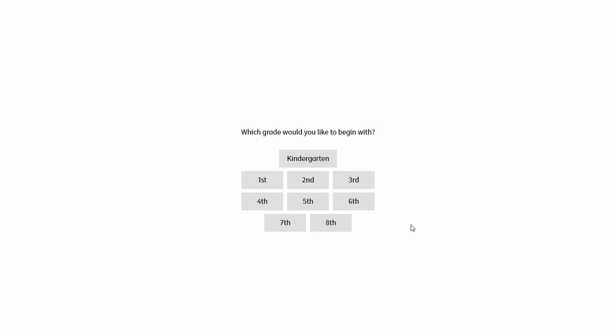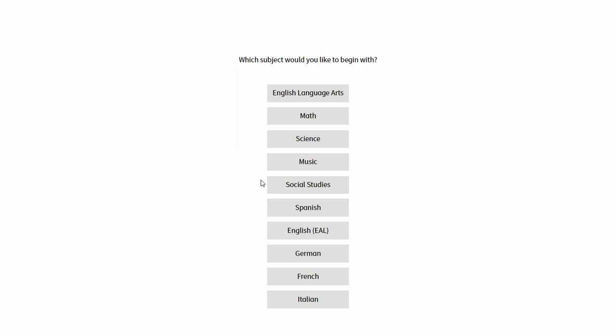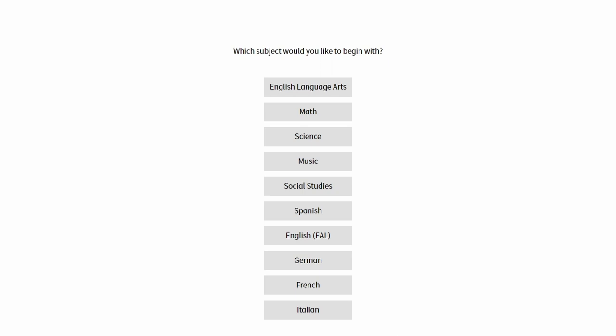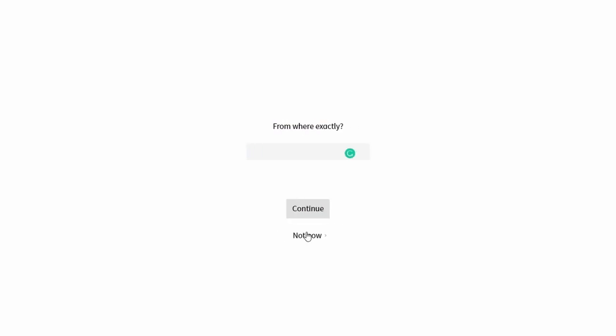For example, if this was for my daughter, I would say, okay, I want her to practice reading and writing, and that's why I'm going to do this. Which subject would you like to begin with? And then I'll say, for example, okay, I've got these languages for now to choose from. If your main language in which you are opening the program is English, then you can use these to learn as a second language. But you can also change the settings so that you have another language as the main language. So for example, I would say, okay, I want to learn, I don't know, math. And then I could just continue and I could start right away.